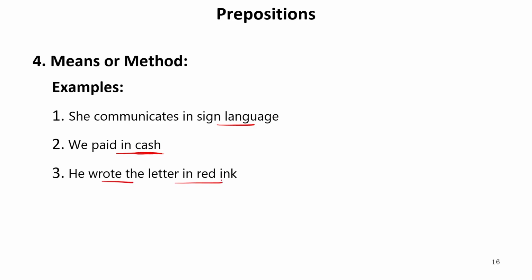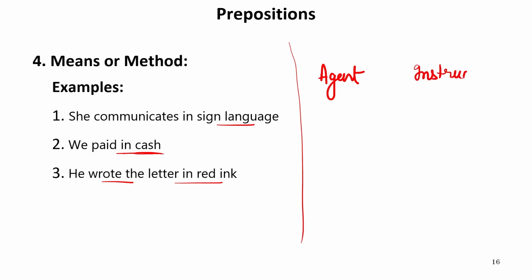He wrote the letter in red ink. After seeing the sentence, I have already told you in our earlier session that there is a concept of agent and instruments. For example, suppose I'm writing a sentence, you can see that I'm writing over here. So I'm the agent because I'm doing that particular work, but I'm using something to do that. If a person does anything, he's known as agent. And those things with the help of which he does the particular action are known as instruments.